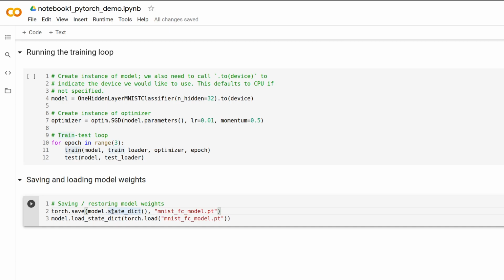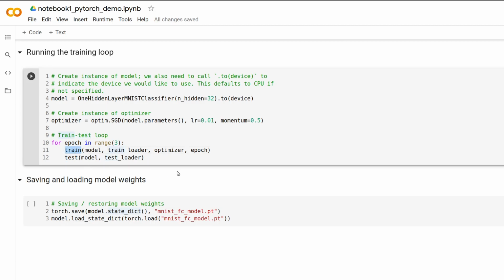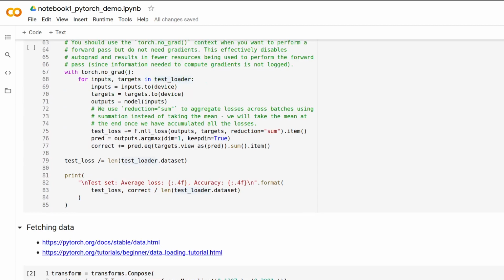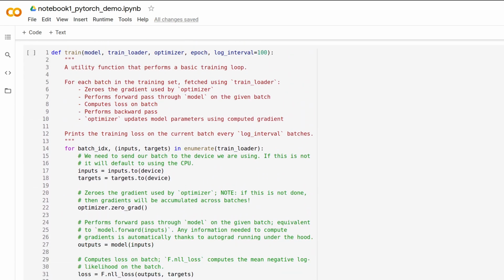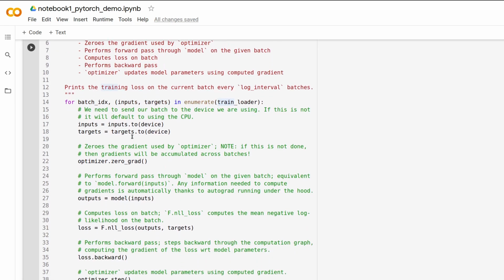And so finally, let's go back up and look at how we've written these two methods. So first, the train method. As I mentioned, this is just going to perform one epoch of training, and this is going to involve iterating over batches of the data, and for each batch we're going to obtain predictions, compute a loss from those predictions, compute a gradient of that loss with respect to our parameters, and we're going to update our parameters using that gradient, and we're just going to repeat, right? So let's see how we do this.